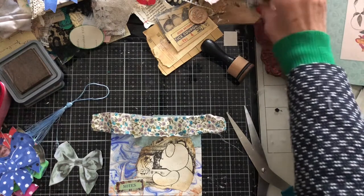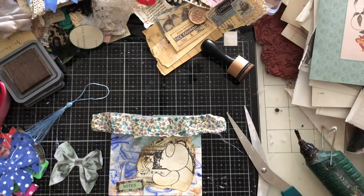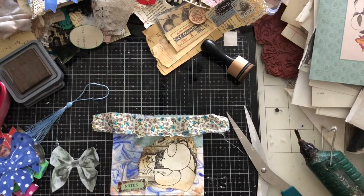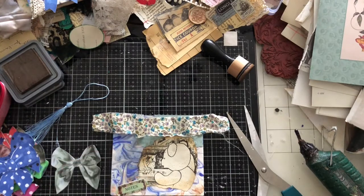Just hunting around to see if there's anything else that I've got here that would sort of work on this bit. Not really seeing anything so far. Oh dear. Right, let me try one of these. No, definitely no.